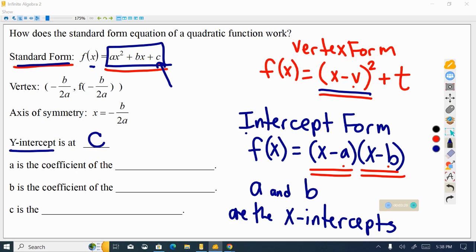As we learn how to graph and get better at this, we'll understand more about why this works, and I think we'll talk about this in this video, why this number doesn't change sign, but these other ones do. But the main idea is that we want to know how to read these forms, how to work with them, and develop some kind of instincts. So let's break down everything that I wanted to have in these blanks right here. So let me get these lines away so that they don't distract us.